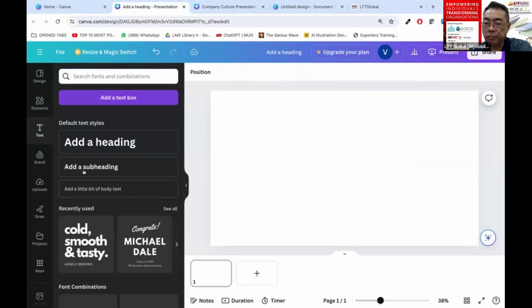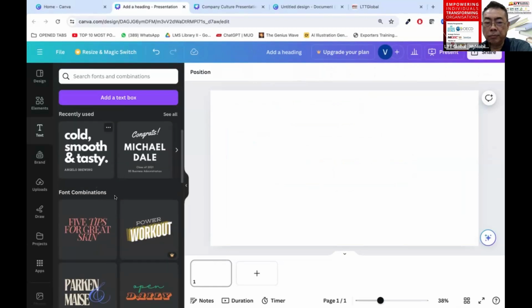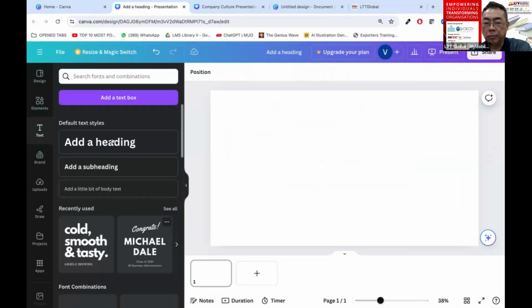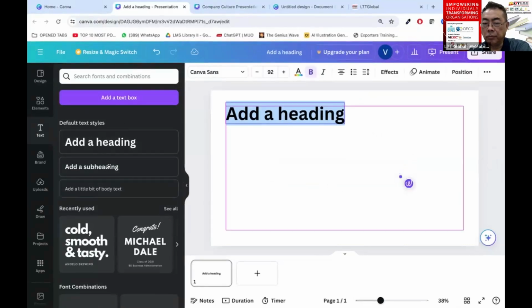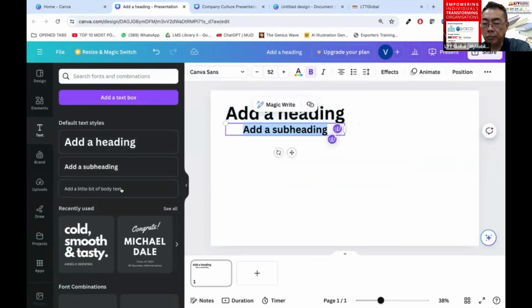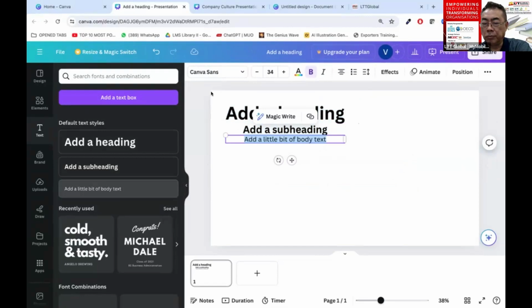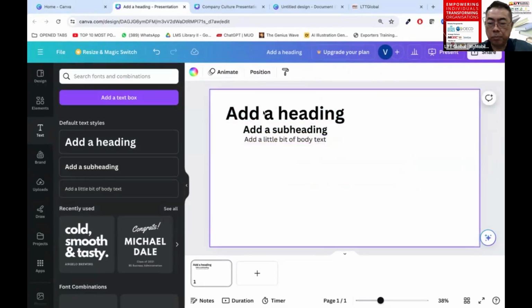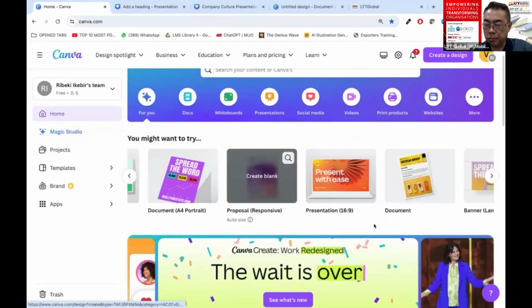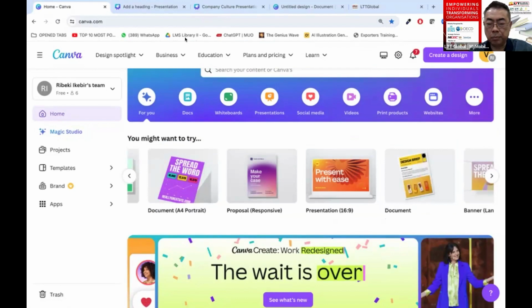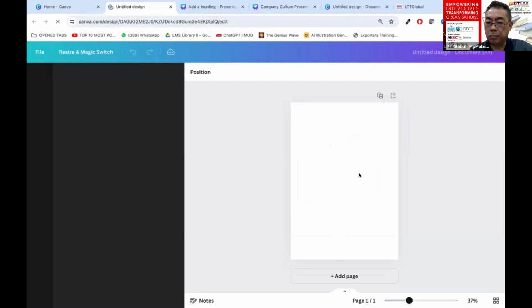Okay? And here also they have given you different fonts if you're doing a brochure or anything. But the important thing is you know that there's the big font here and you can change the size up to you. And then this is like the subheading and then smaller text. So you can edit this accordingly. All right. And then the other thing that I also want to share with you that you can do on Canva. So besides the presentation, this document just now I opened because I wanted to show you that instead of doing on Word document, you can actually do it here, right?